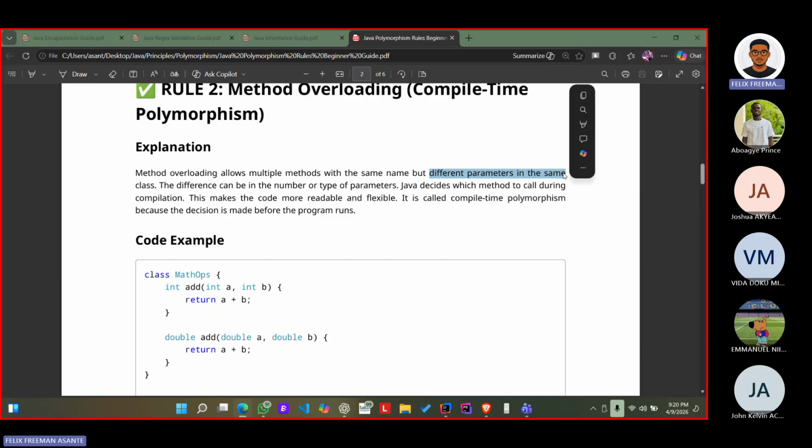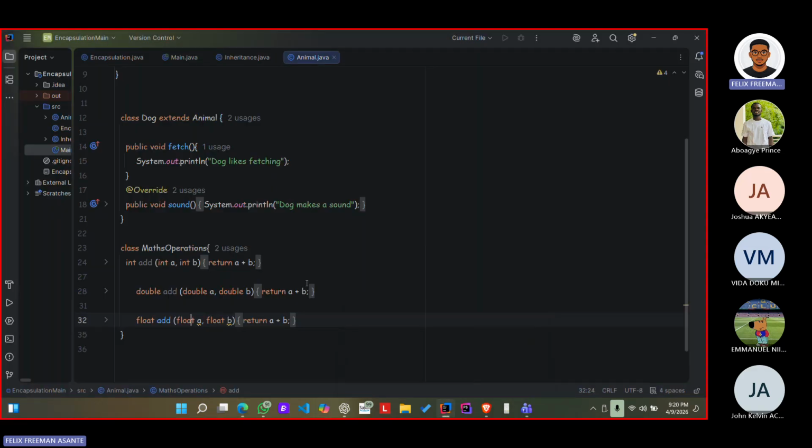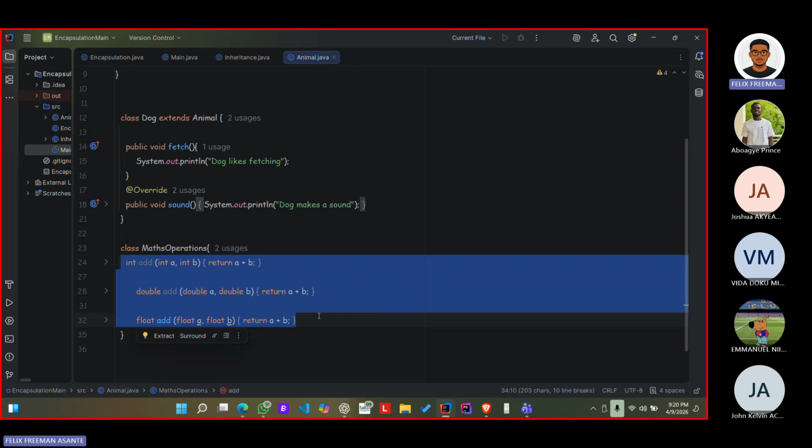Do you understand it? Good. So they might not be needed, but you might not know what the user will input for either of these parameters A and B. We therefore define different methods and give Java the liberty of picking which of these methods is best to be used when compiling the code based on the user inputs.